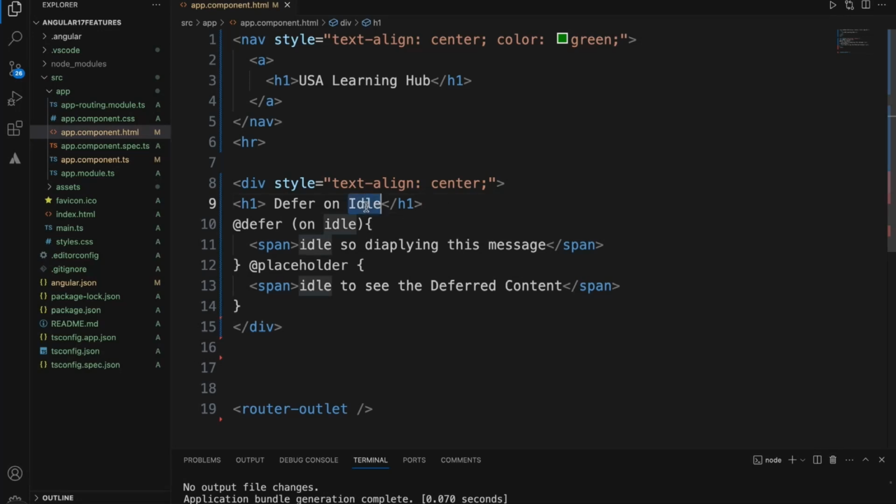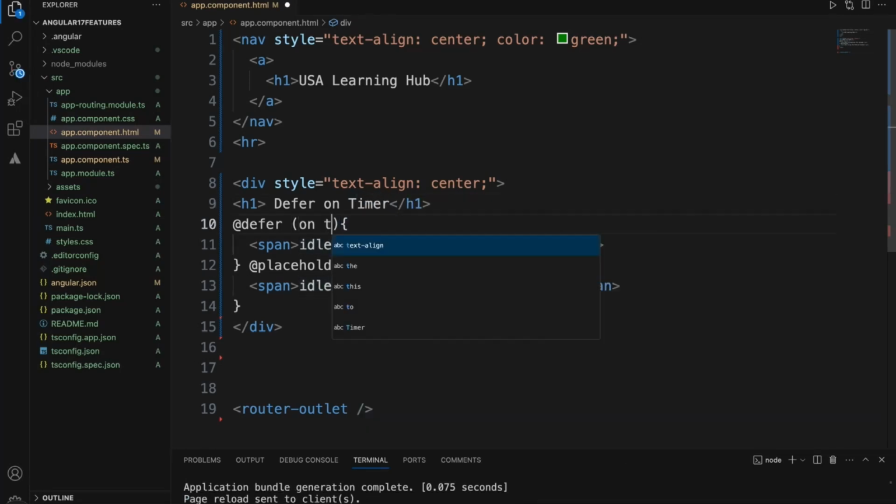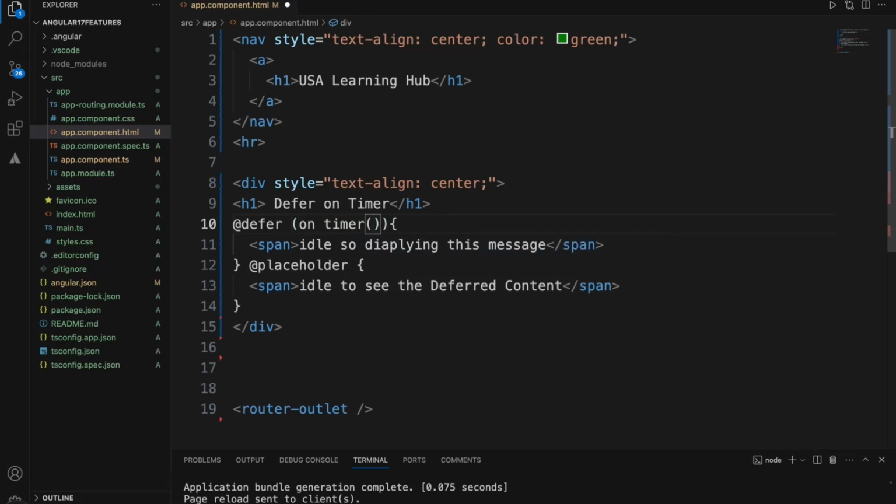Let's just change this one to on timer. So it will be the timer, and this timer will expect a parameter like 5 seconds or 50 seconds, the time.